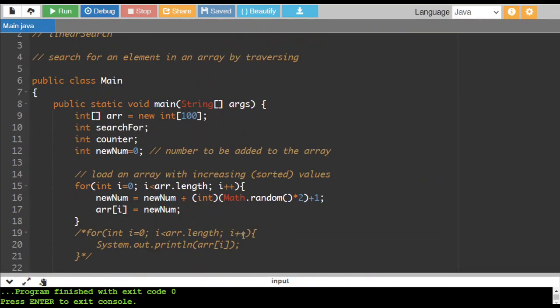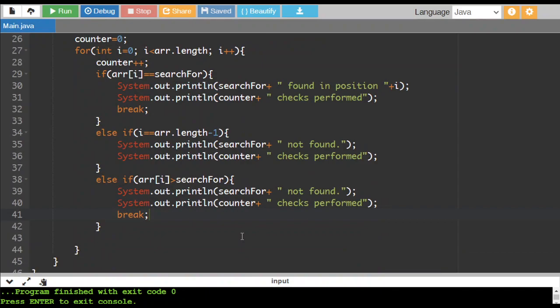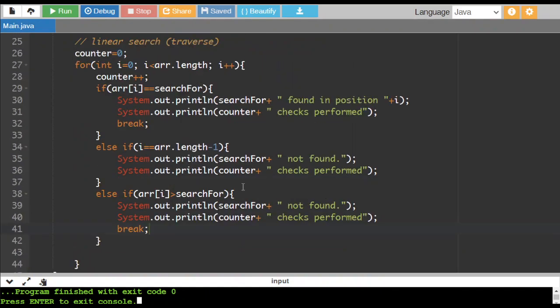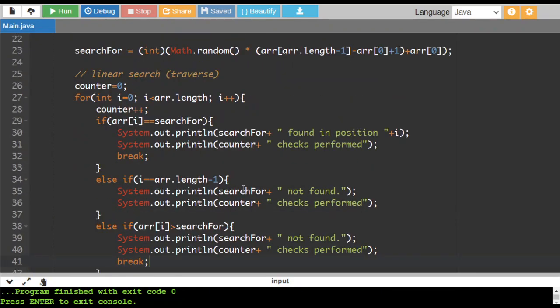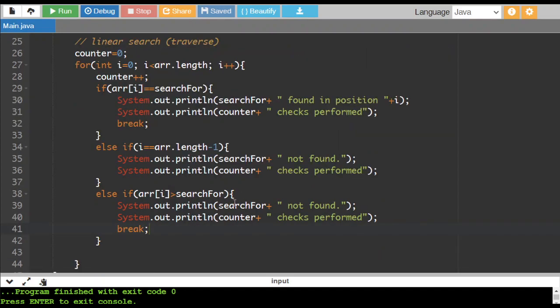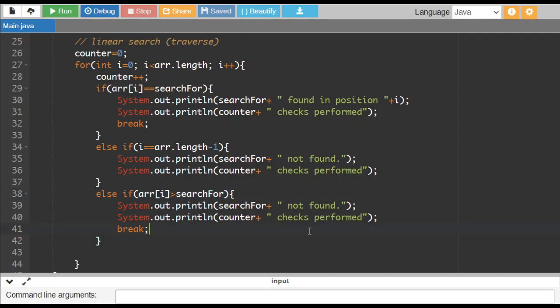So this is a pretty straightforward way of searching for an element. There are unsurprisingly much better algorithms for this that optimize it well beyond adding this little step. So you're going to see that in the following video. It's called a binary search, and I hope you check it out.